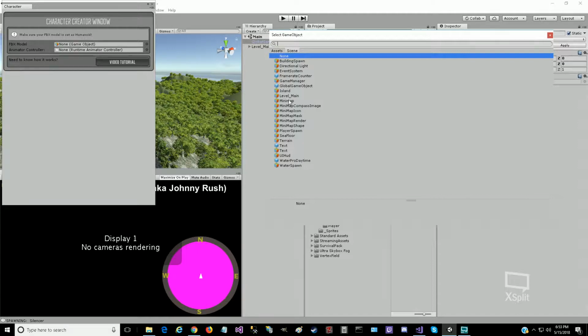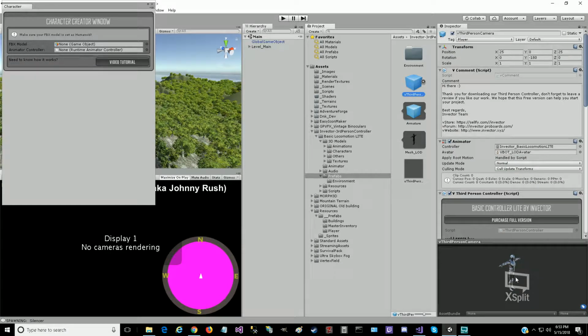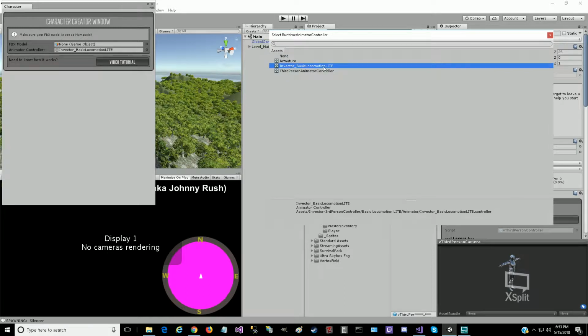Actually, I don't see it here, but you can go into their prefabs they have here, and they've got this V third person right here, and you can just drag and drop that over there. And then your animator controller, you want to make sure it's the Invector Basic Locomotion LITE if you're going to download this and use this in your project.